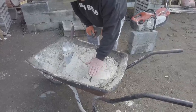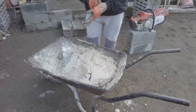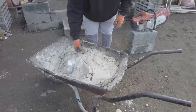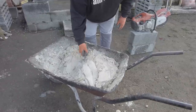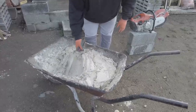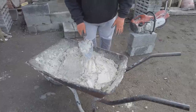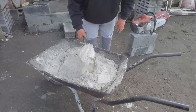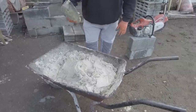I can just put my hand on it. Okay, so that's still quite hot, but it's not going to come up and get in my lung or anything. And you can see the consistency I've got now, and I'll do what you call a slap test. So you can hear that, flap, flap, flap. That means it's sticking. And the other thing would be, if you put it on your trowel, there's quite a big lump on there. It's sticky, yeah?